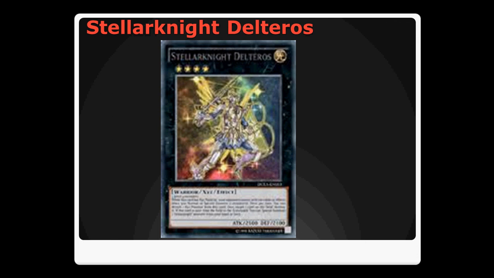I'm pretty sure it has another effect. I think when it dies, you can special summon a Tellarknight from your deck. If you're running a Zephyr deck, that helps. If you're running a Tellarknight deck, that helps. But other than that, you don't really need that effect. You want to summon him on your second turn, or if you're going second, summon him. You do not want to waste him on your first turn.